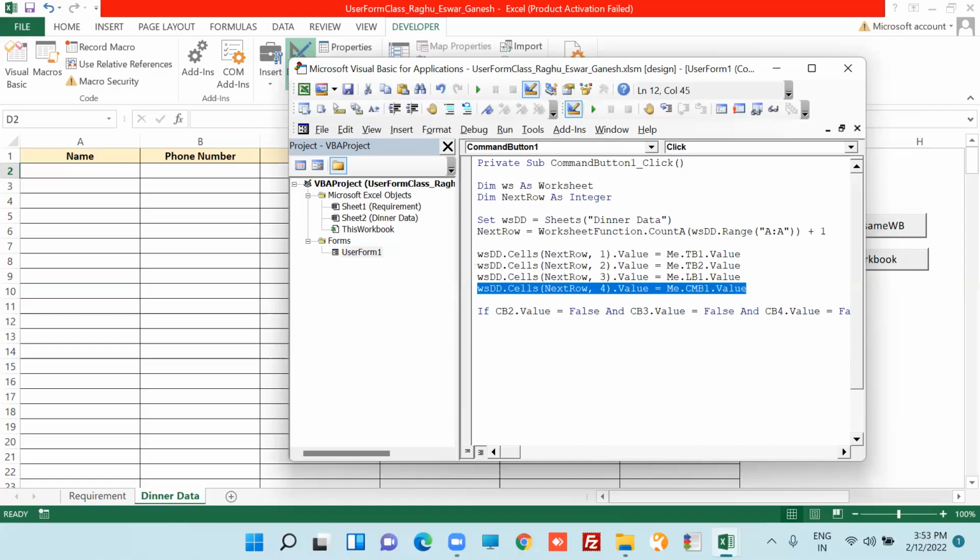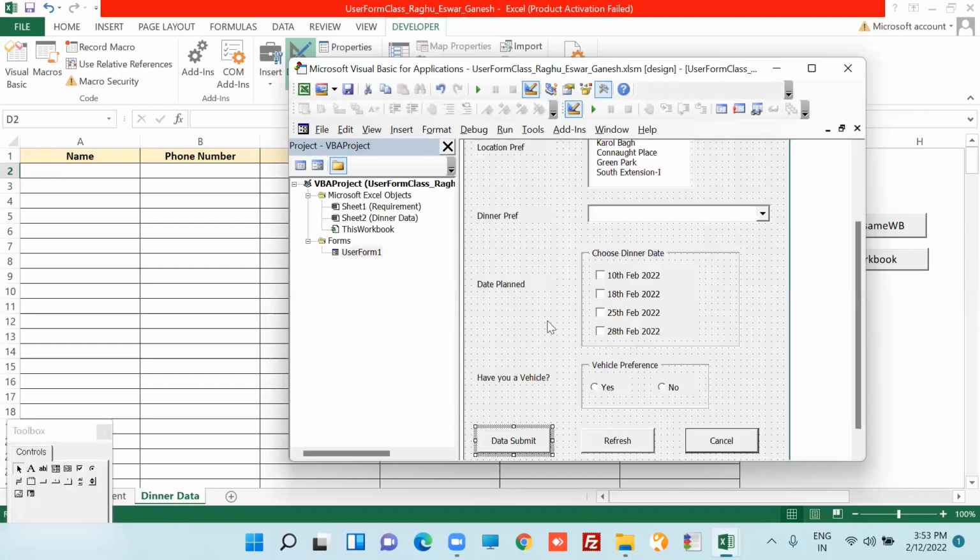Then WSDD next row comma 5, the value should be CB1, isn't it, guys? If CB2 is false, CB3 is false, and CB4 is false, means somebody has ticked here, but everything is not ticked, means we will get the date for this. Okay.